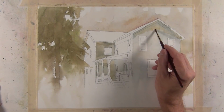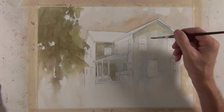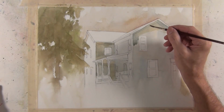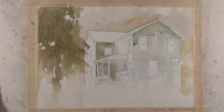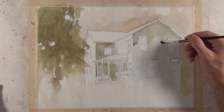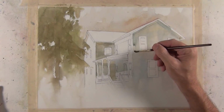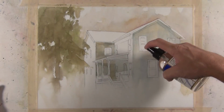I'm actually working with a fairly small brush to do this. I could be using my 1/2 inch, or could use a bigger brush if I wanted, but right now I'm using a rather small, general purpose sable brush. I'm going to come in here with clear water and soften the edge. And I'm going to soften it even more by using the fine mist spray.